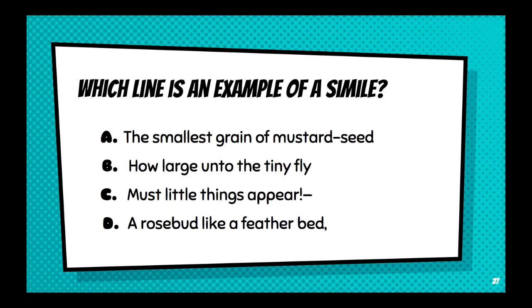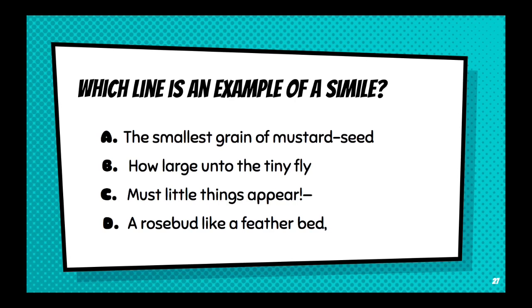All right, we're going to go back and practice identifying what similes and metaphors are before I push you guys to work on your independent practice. So it says, which line is an example of a simile? Before I even look at the answer choices, I need to think about what I'm looking for. So what is a simile? I need to go back to my definition. A simile is the comparison of two things that uses the words like or as, right?